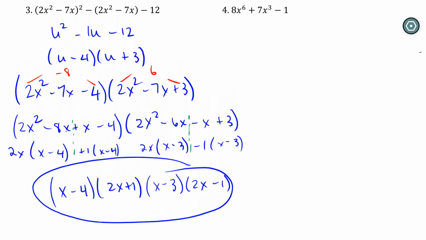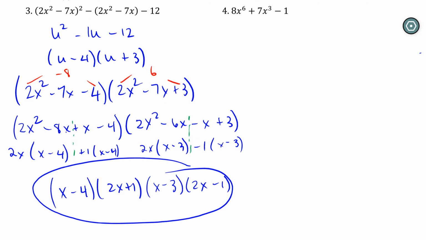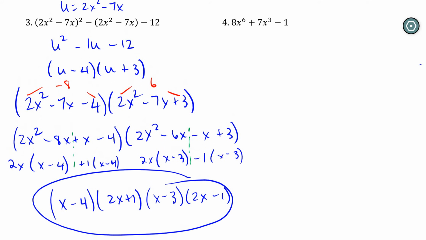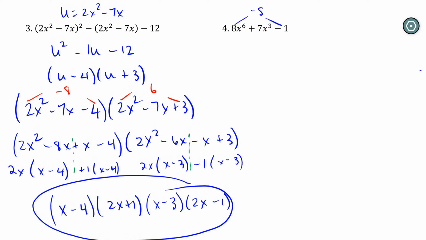All right, let's look at the last one, number 4. So to factor that, I'm going to use the AC method again, negative 8. So I'm going to rewrite this as 8x to the 6th plus 8x to the 3rd minus x to the 3rd minus 1. I know to do that because what multiplies to make negative 8 and adds to make 7 is positive 8 and negative 1. Also, I'm going to use x to the 3rd here because that's the term I'm breaking apart. Right? 8x to the 3rd minus 1x to the 3rd makes back the 7x to the 3rd.